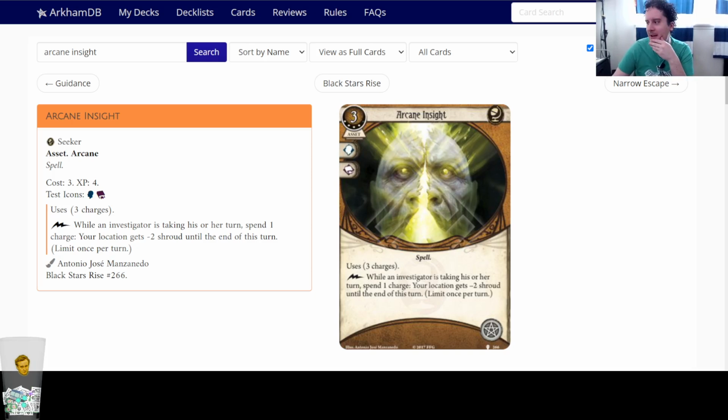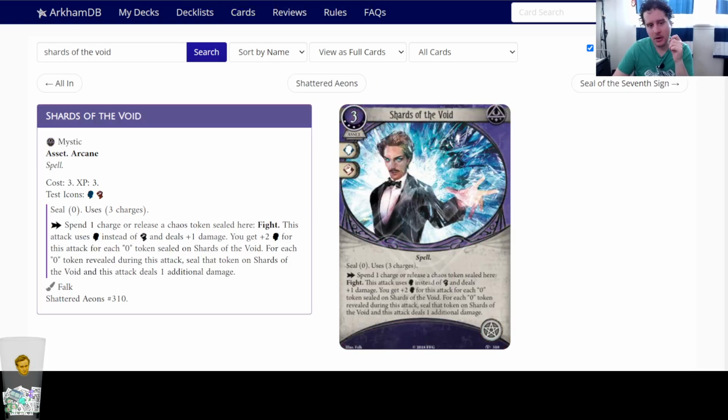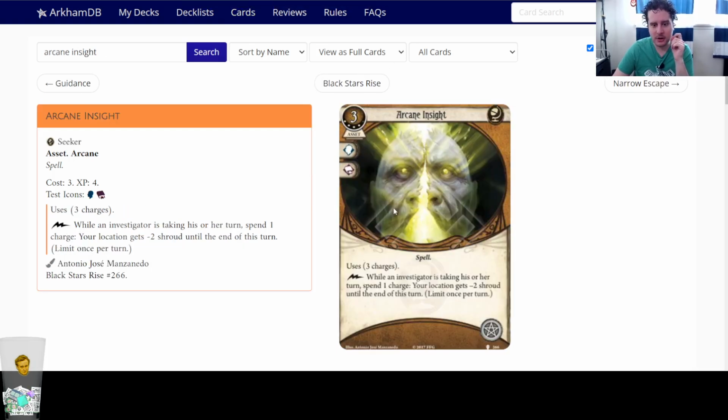But the cards we're building around today are Arcane Insight and Shards of the Void. Obviously, Shards of the Void is for our fighter, and Arcane Insight is for our Clover. But luckily, our fighter can actually take advantage of our Arcane Insight. Arcane Insight's a bit tricky for me. Shards of the Void is a lot easier.